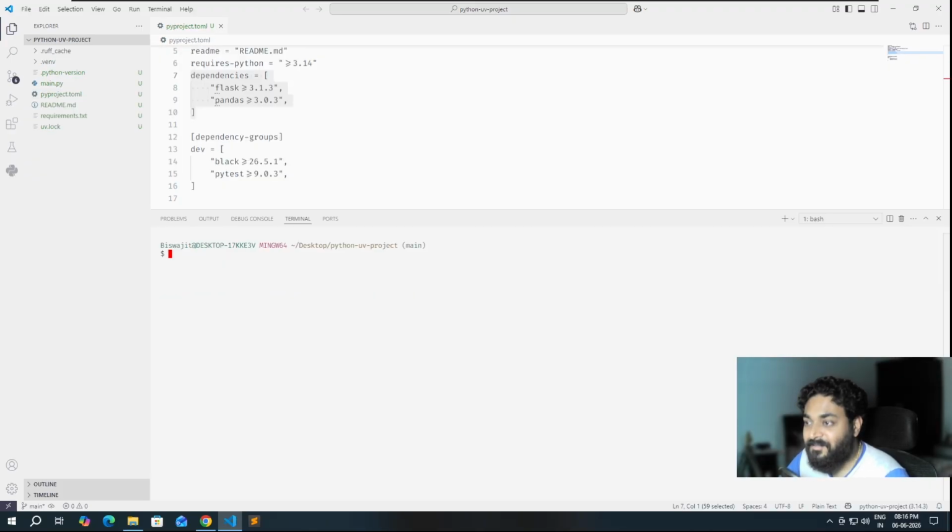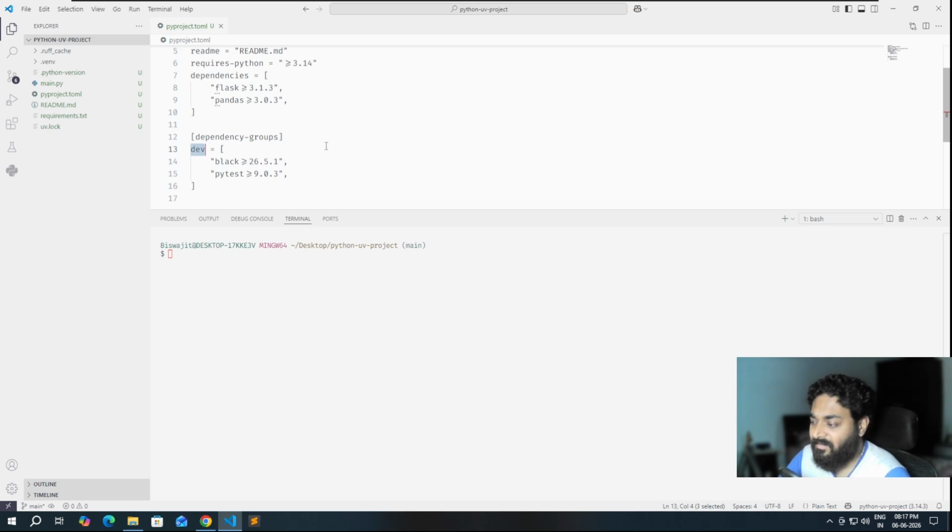Now let's suppose you have separated out that these are your main dependencies that you need to run the application, and these are maybe your development dependencies. So we want to make sure of when to install and how to install. When to install is pretty simple. If it's a development environment, you are going to install these dependencies because they are required, and that's why we have defined this dev.